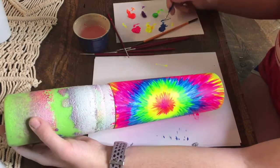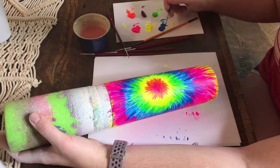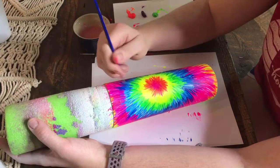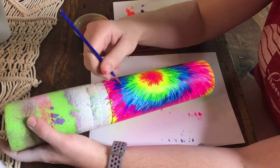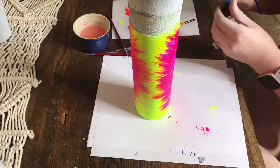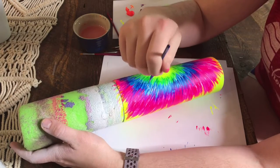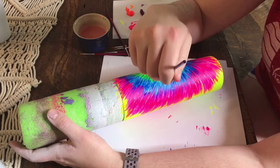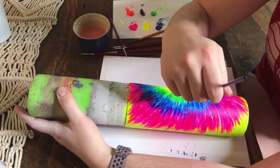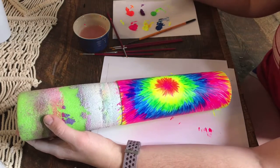They're just going to continue to blend together because of how we laid them. So my blue had a lot of white showing in the little stripes or the brush strokes. So I went back and basically added a whole other layer of blue, just to help make it a little bit more opaque. And I do continuously wipe my brush off. Because my brush is so skinny, the paint would build up on it a lot, and I didn't want clumps of paint on the tumbler, so I would wipe it on my paper just to clear off the clumps, and then dip it in paint again and get started.